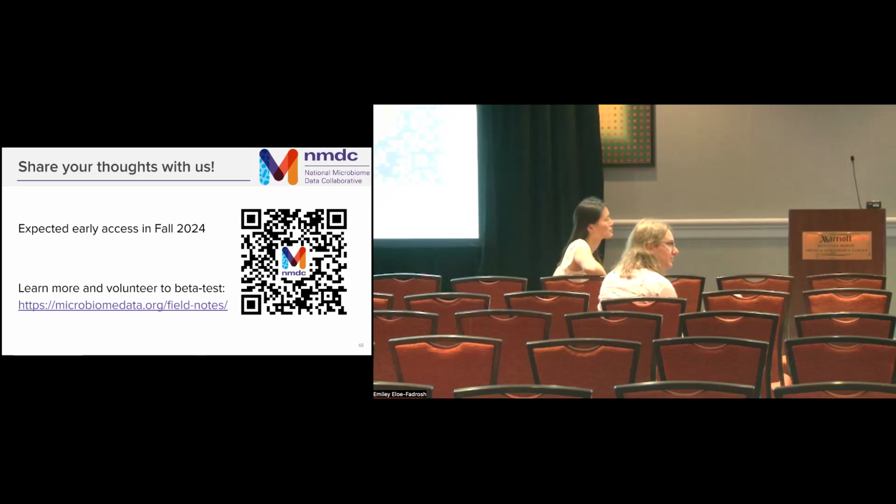So we have two questions in the chat online that we'll answer really quickly. One of the questions was, does data in the NMDC need to be JGI generated? The answer is no. So you can work with us. We do pull in a lot from the user facilities. We work really closely with the user facilities and are trying to streamline that process as best as possible. But we do have data from outside of the user facilities, and we'll continue to do so. And then we'll also continue to pull in JGI and EMSL data. Anything else for that?